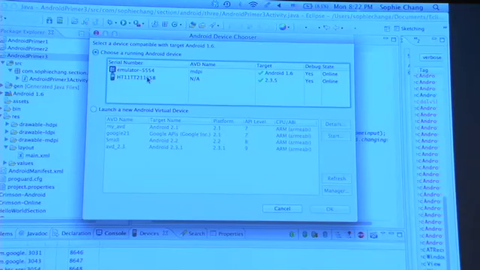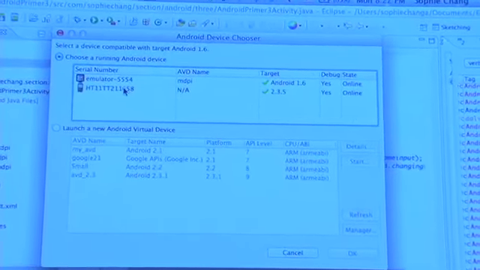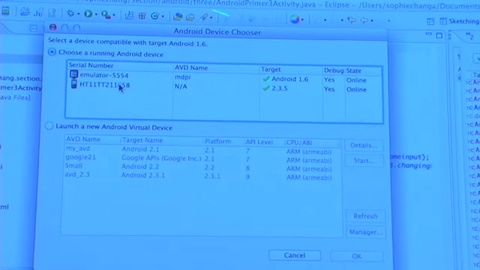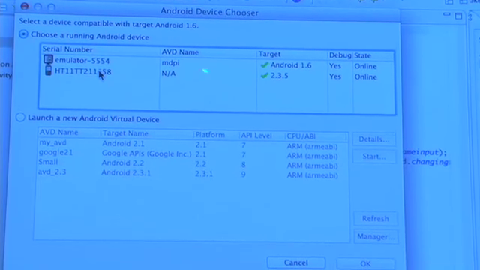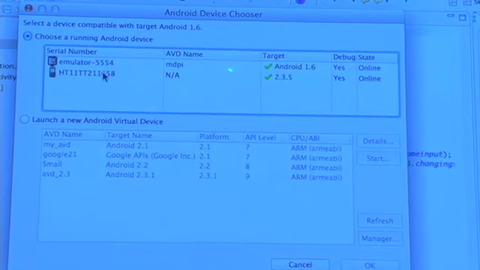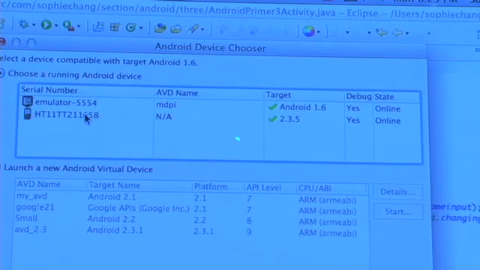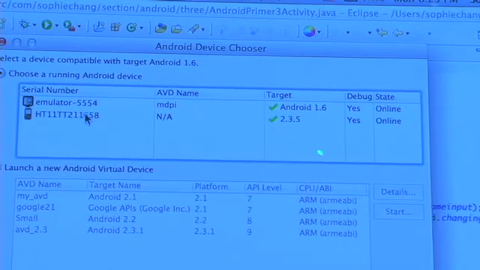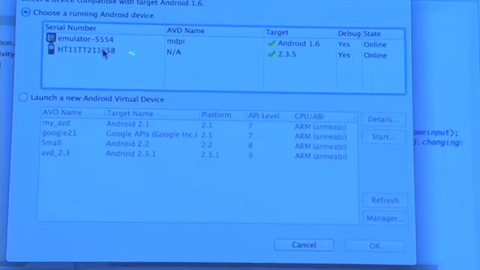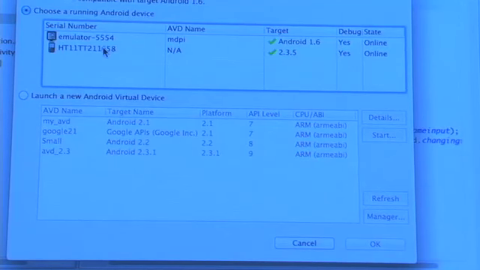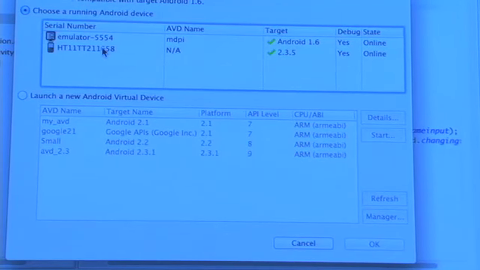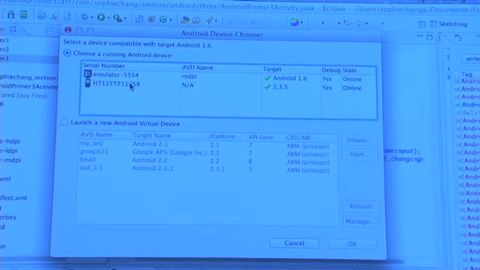All right, we'll run it as an Android application. Actually, let me show you here. Right here you have the different devices that are online right now. The first one is the emulator, and I'll show you how to make one and how it runs. The bottom one is my HTC phone that's in the document camera right now. And below here, if you are not satisfied with any of these options, you can launch a new one, or you can create a new one in the next view that I'll show you. So let's run it off my phone.